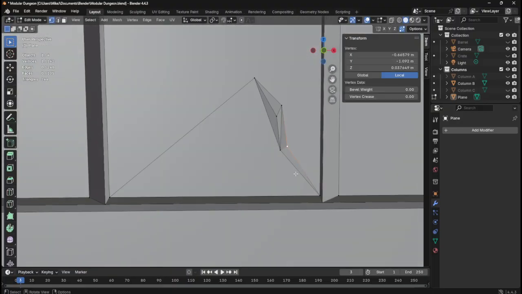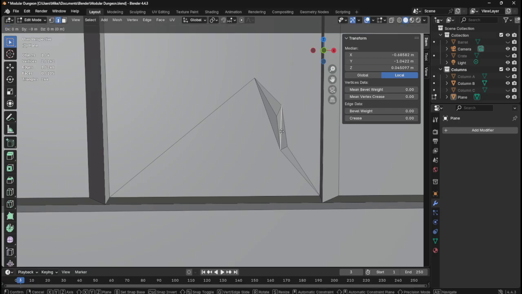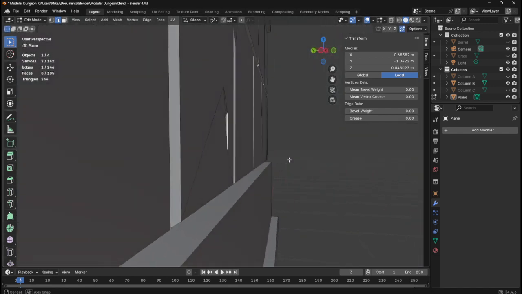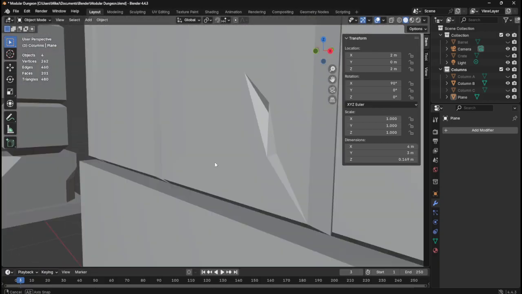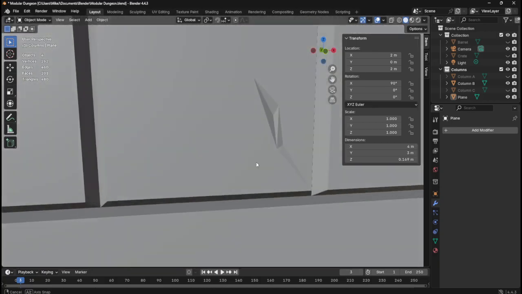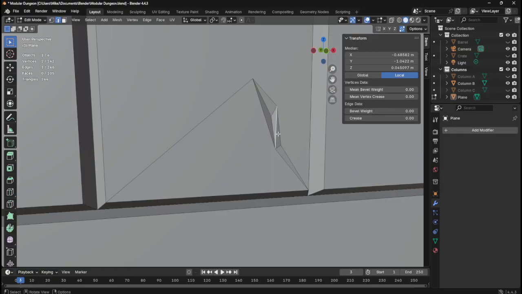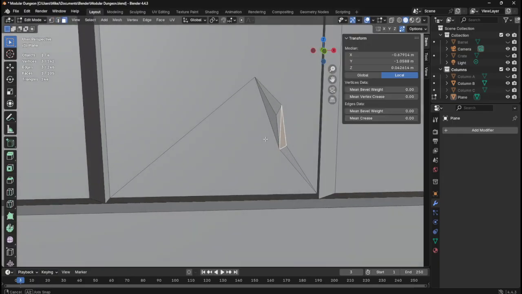It's that edge. GY. No, that is moving the whole bloody... No, we do not want to do that.